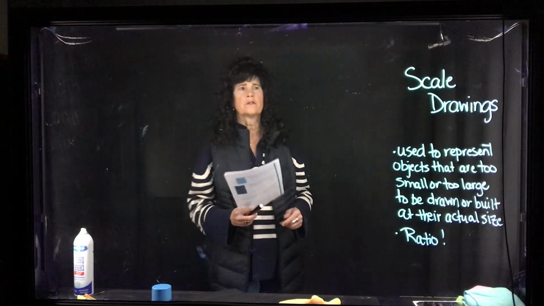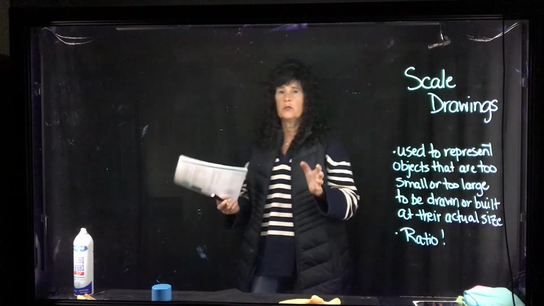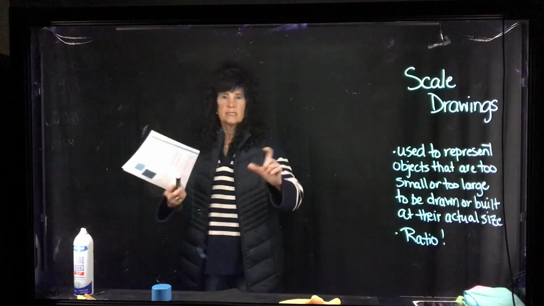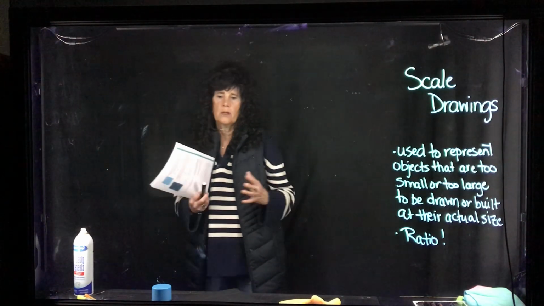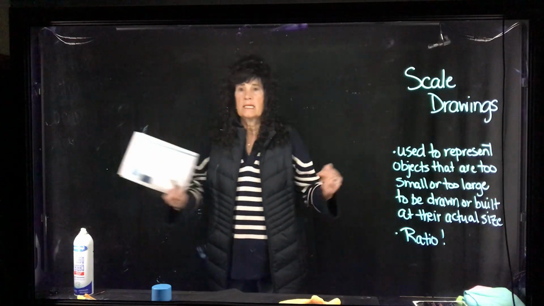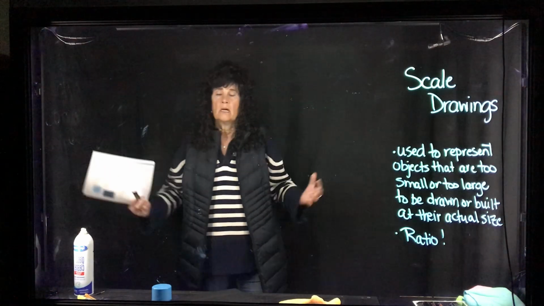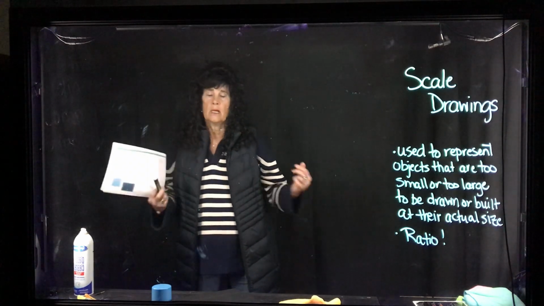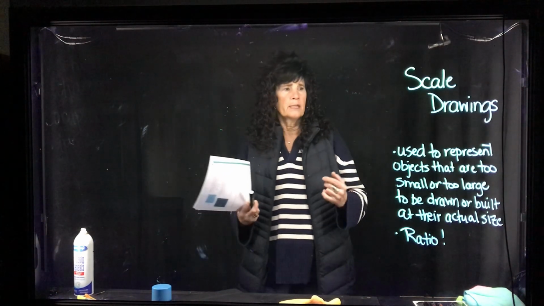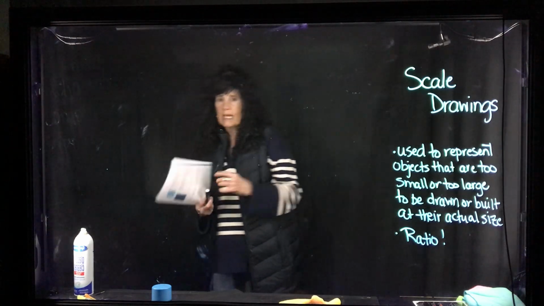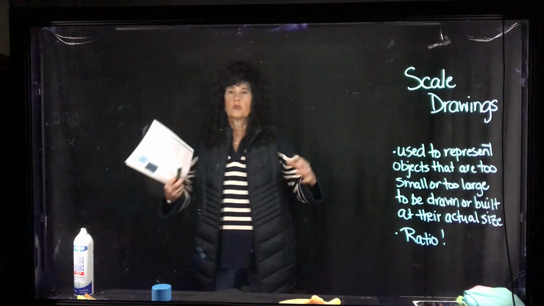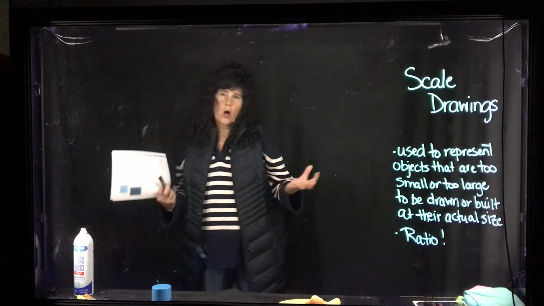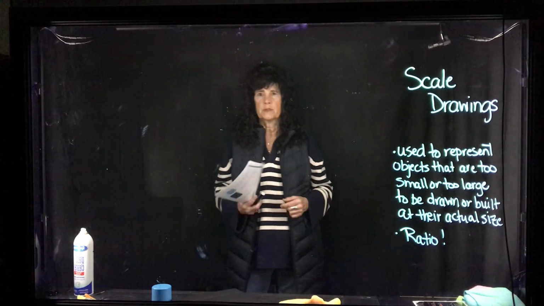Guys, welcome to this afternoon's video on scale drawings. You've done some of this in the past if you've ever looked at a map and seen the scale on a map. As we know, maps represent distances and they're often too great to be in actual units that we use. So scale drawings represent objects that are either too tiny or too large to be drawn or built at their actual size. And it's all about ratios, and we've worked with ratios in the past.